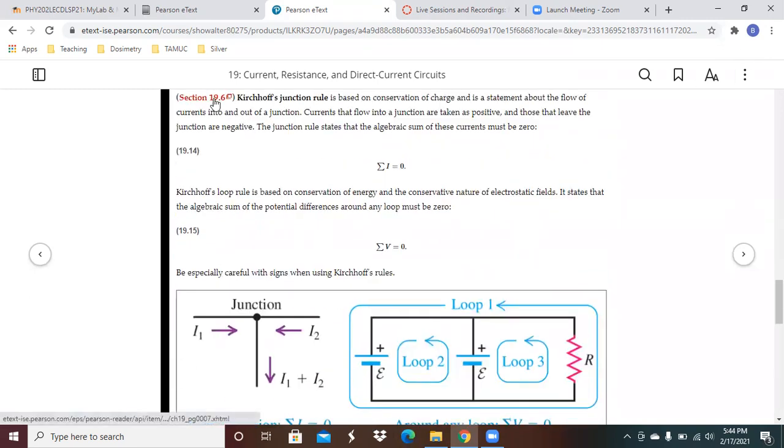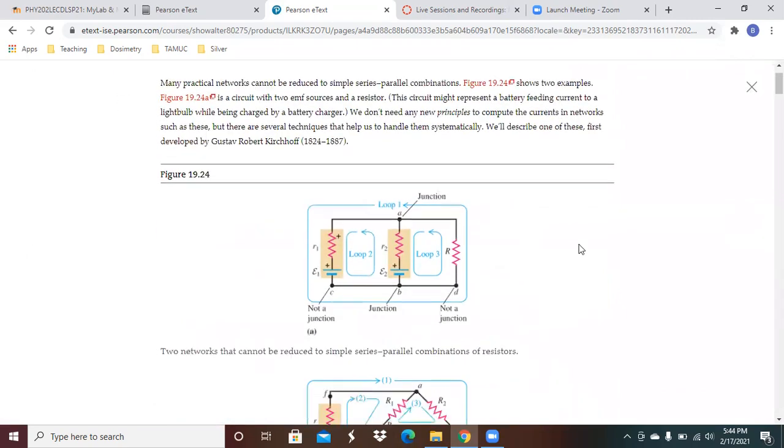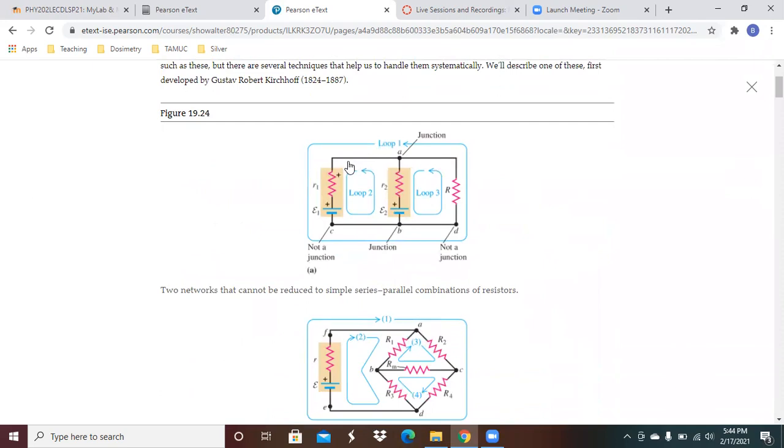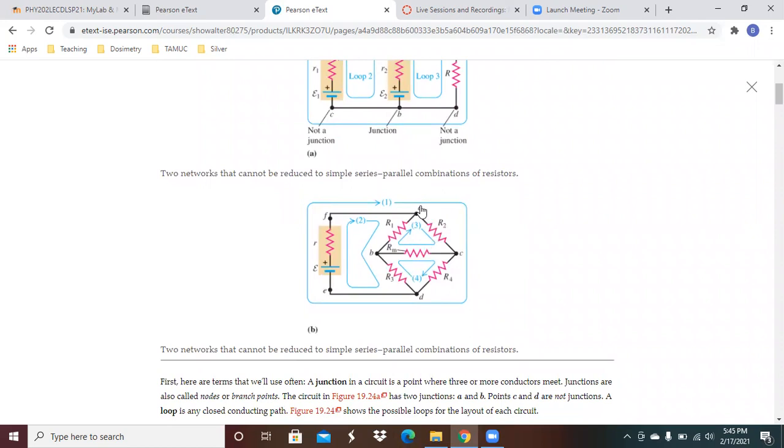Let's take a look here at the section. Let's not bother ourselves with exactly what is going on in said circuit, other than what's merely stated here. Again, you have the loop around the outside, you have the loop inside, you have the loop here. Then you've got another circuit here where you have everything going around on the outside. Then you have a current that's going around here on the inside. And you have this loop and you have this loop.